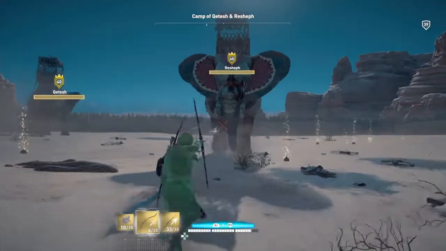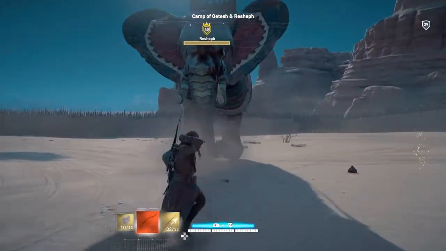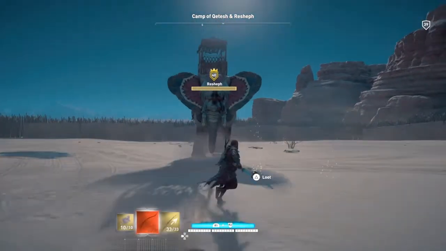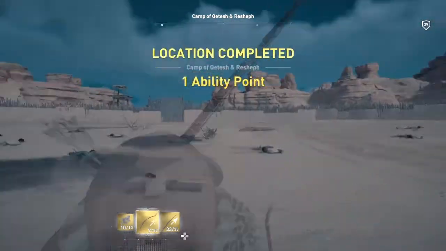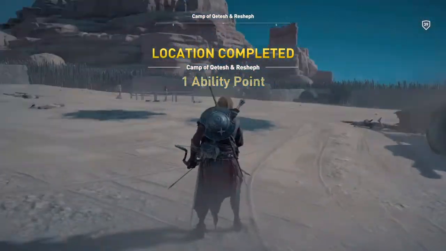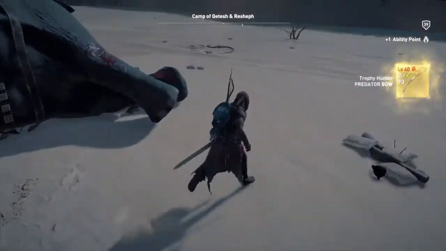Alright, they're both pretty much dead. So my strategy seems to have worked really well. No, switch, please. Oh, yeah. I guess the other one died somewhere. There you go, that's the trophy. That's that, and I got a cool predator.